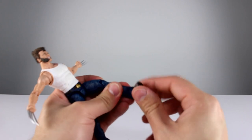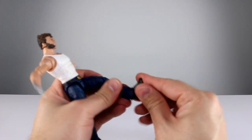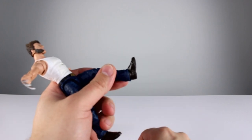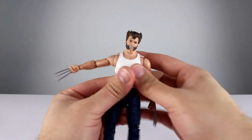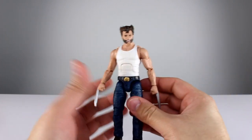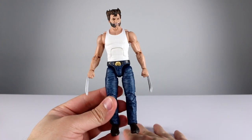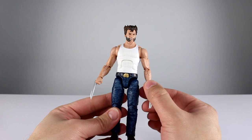And the ankle itself is essentially a ball hinge. So the ankle rocker works nicely. But you still can't bring the toe forward far enough for a lot of posing. So that blows, but otherwise, it's a really nice batch of articulation with some limitation in the hips and in the neck. Still really good though, especially for a Marvel Legends figure. It's perfectly fine, and it's better than most, so I'll give it an 8.